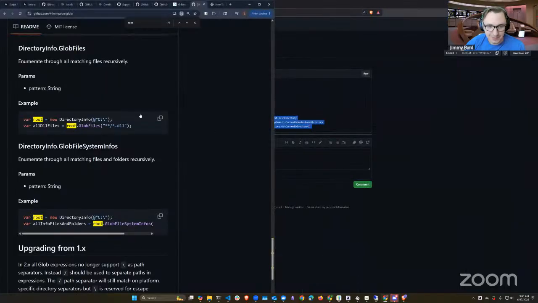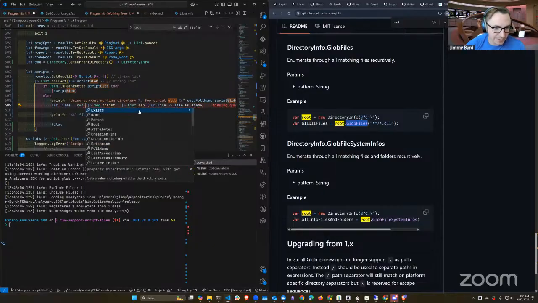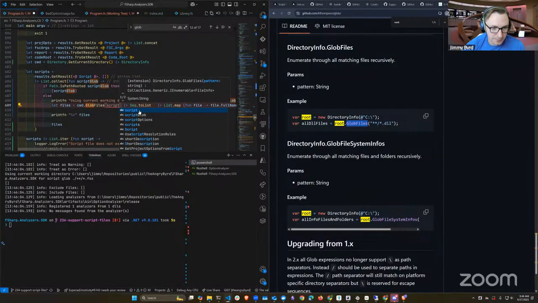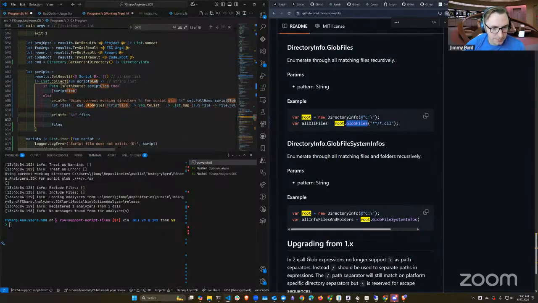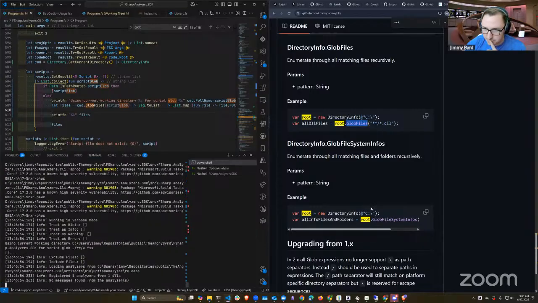Let's see. I guess I could just try this glob files, but I don't see it. That looks like it's the same example, right? Maybe I shouldn't use the dot slash. Maybe that's the problem.